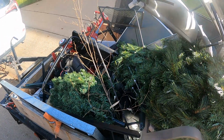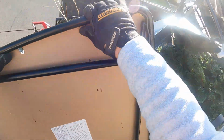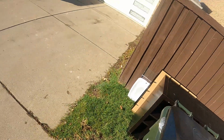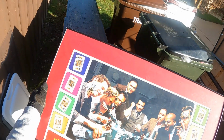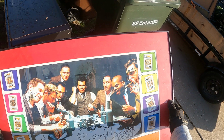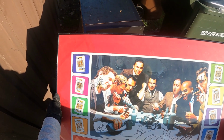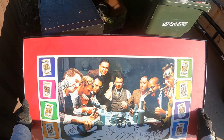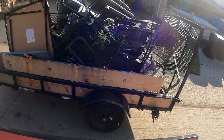It looks like an autographed piece of artwork. Nicely framed. Who are these guys? Poker players? Two Payne. The mighty, mighty Bostonies. Pay attention. I don't know. That's kind of weird.